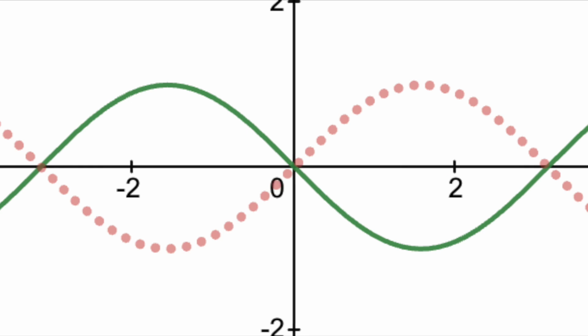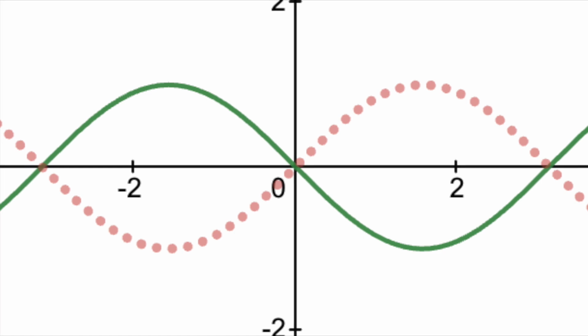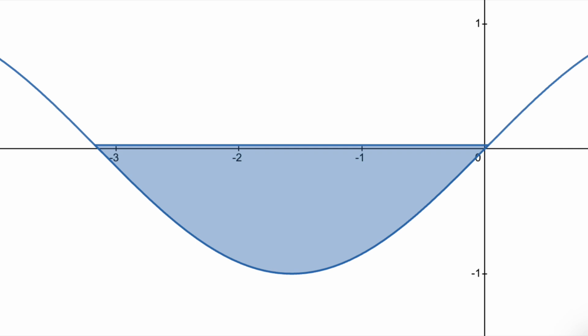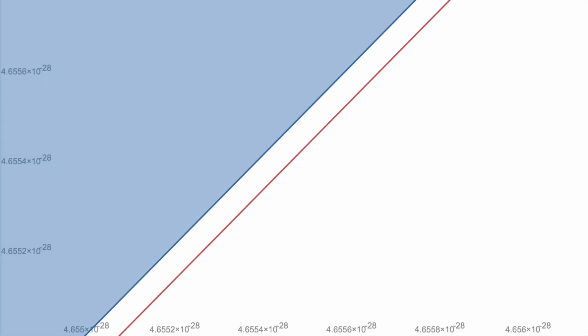The points of inflection on sine of x happen to also be its zeros, but these can be any point where the second derivative changes sign from negative to positive or positive to negative. This may still look like a convex shape, but if you zoom in very close to the graph, you can see that this line, which connects 2 points on the boundary, goes below the shape.